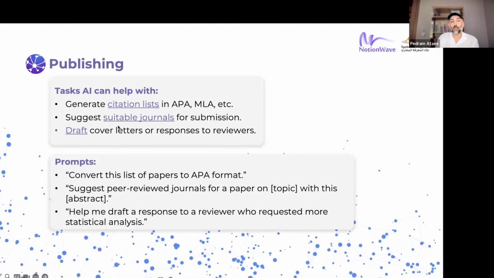You can use AI for converting, for example, a citation list from one standard to another standard. This was time consuming for me 10 years ago, 15 years ago, to convert citations from one standard to another. You can use AI to find the right journals for your work in order to prevent all the unnecessary waiting time, or to increase the chance of acceptance for your research, which is amazing. You can save months and months.